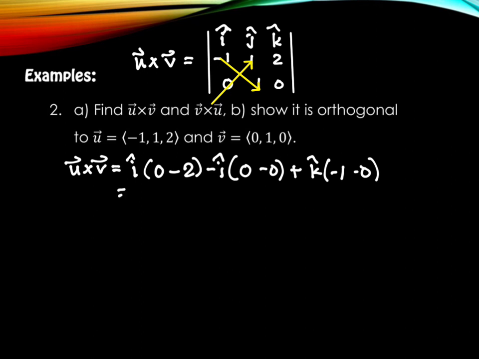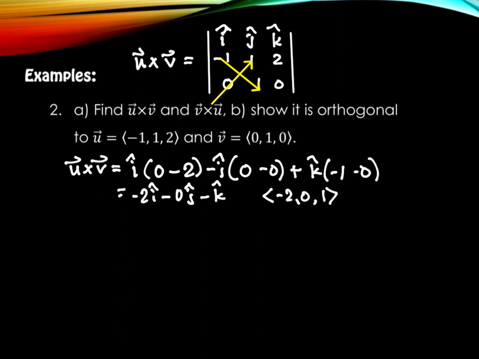Okay. All right, so this is -2i minus 0j. I'm going to write it for the moment, but feel free to leave it off if you wish. We're just going to be doing some calculations with it, so I want to see the 0. Just a preference thing for me. And then I have minus k, or you could write minus 1k if it's helpful. So I have -2, I have 0, and I have -1. This is the ijk form. The vector form would be -2, 0, and -1, if you wish. Okay. Is that okay?